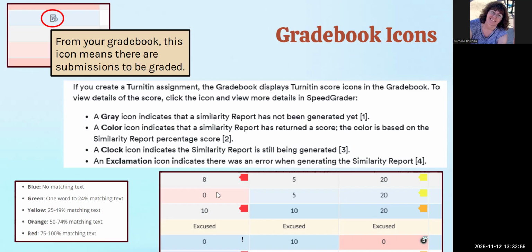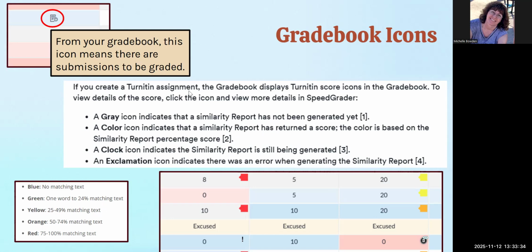The other thing is teachers ask sometimes, well, what do these colors mean? So there's two different colors here. You've got the colors of the boxes themselves. So gray, red, gray, yellow, blue. Those are over here on the left. You can see that... I'm sorry, up here at the top. Okay, the tags. The tags are either red or yellow or orange, and you can see the matching items over here.